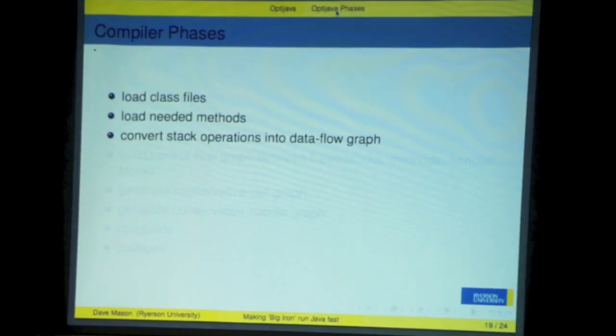And the local variables are actually just a register value that has been allocated. And so when you store something into a local variable, all that really does is says, okay, that local variable now refers to this register. So when it's done, there are no local variables and there's no memory allocated as local variables. There are obviously objects, but there's no local variables. Everything is registers. So it's acting as if it's got an infinite number of registers, and it has just this data flow graph.